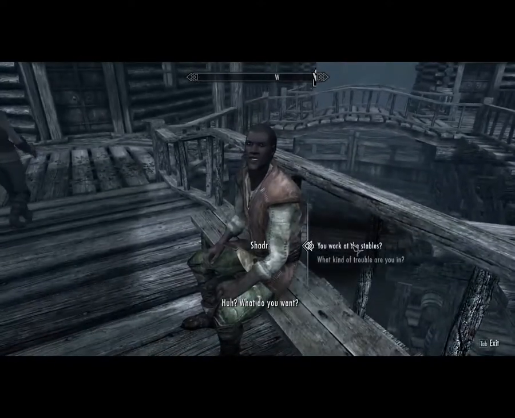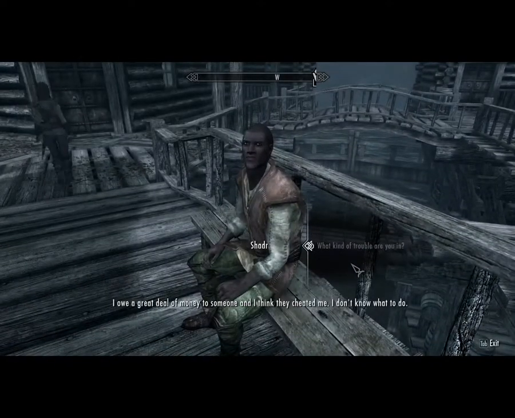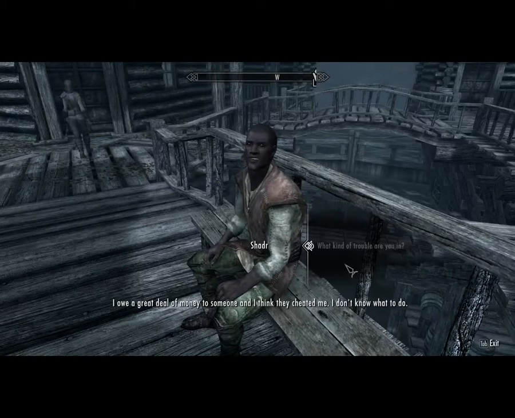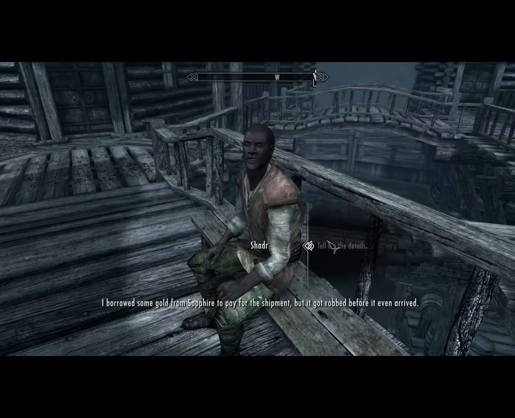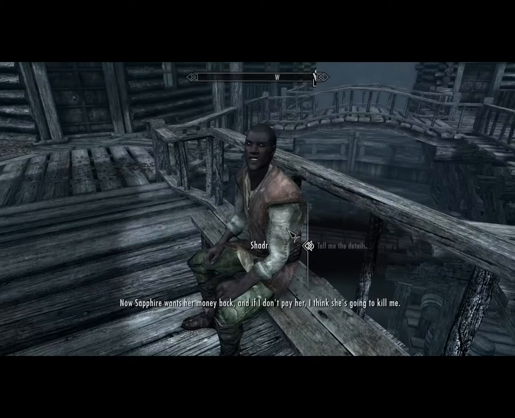Huh? What do you want? I owe a great deal of money to someone, and I think they cheated me. I don't know what to do. I was able to work out a deal with the stables in Whiterun to sell me some of their tack and harnesses. I borrowed some gold from Sapphire to pay for the shipment, but it got robbed before it even arrived. Now Sapphire wants her money back, and if I don't pay her, I think she's going to kill me.